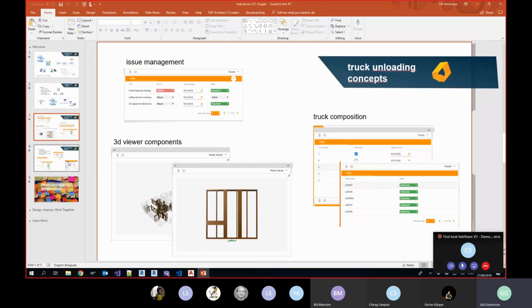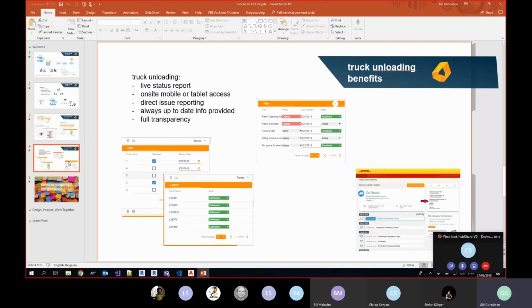Then I would like to inform you why we did this workflow. Of course, because we can keep track of the status of each truck, of each panel, which is very important during truck unloading, but also for the producer itself, for the builder itself.